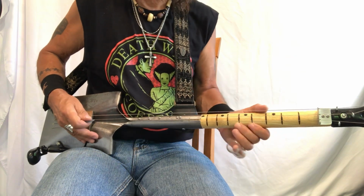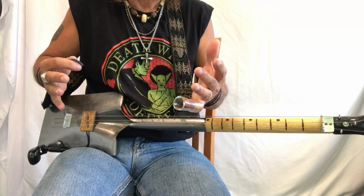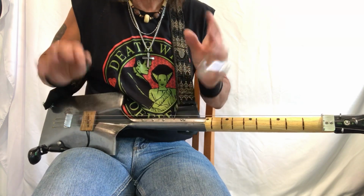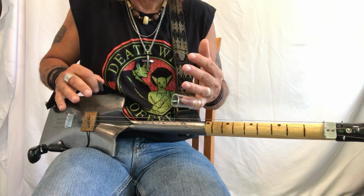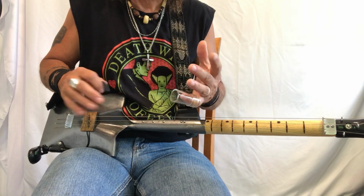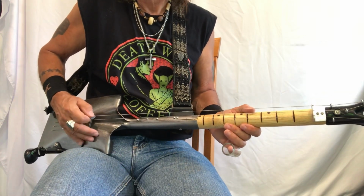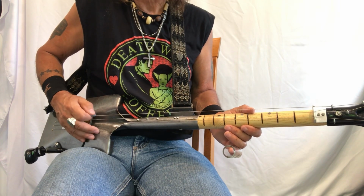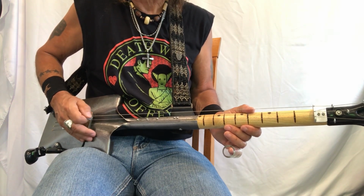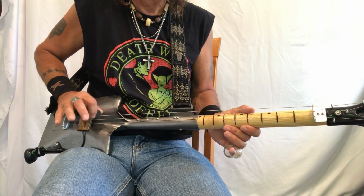That's called palm muting. I do have a lesson on palm muting. It is on the Cigar Box Guitar lessons, and it's just for beginners. It's in my Just a Beginner playlist and Cigar Box Guitar. If you want to take a look at that, it really will help you out if you have trouble with palm muting. But that's the rhythm you want: dum dum dum dum dum dum dum dum. It's just down, down, down, down on that low G string.